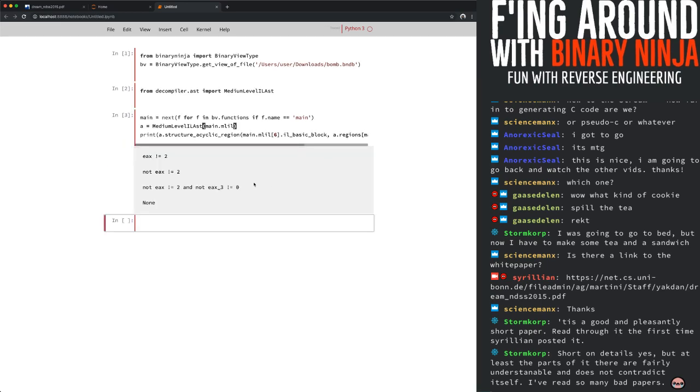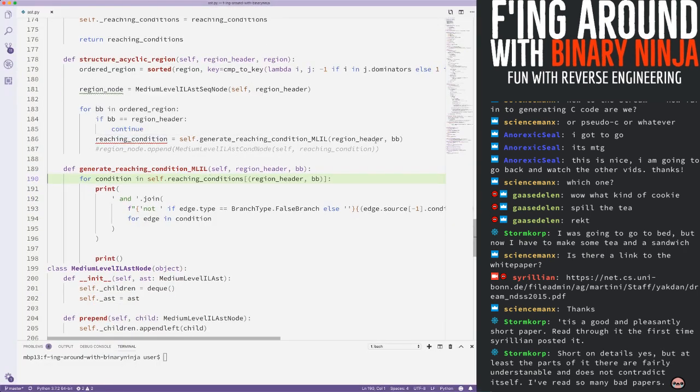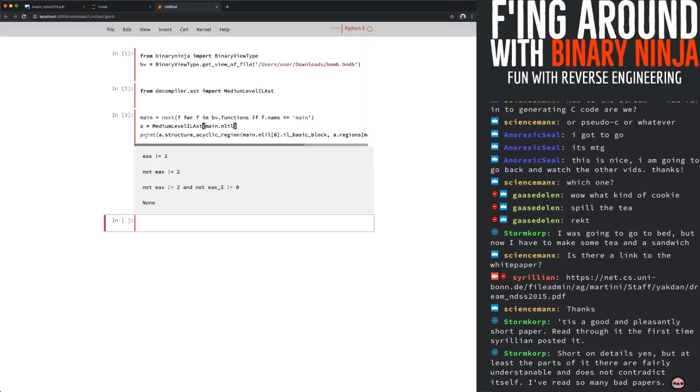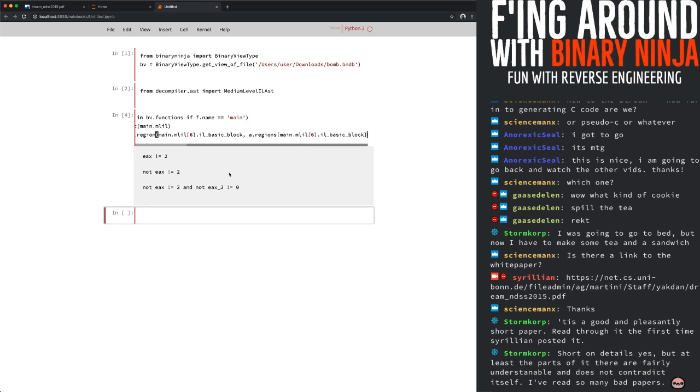There we go. And we don't need to print this because it just prints them. We're currently printing everything ourselves. There we go.